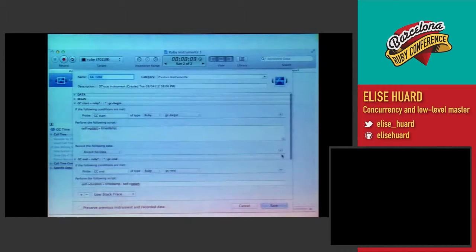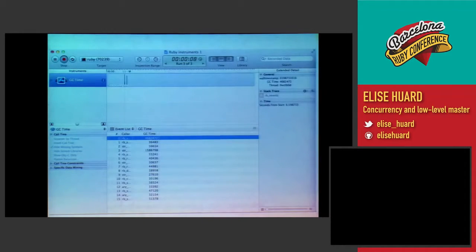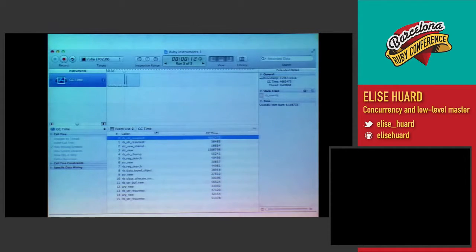You can also have your own dtrace custom script. Like, you recognize this is GC time again. So GC begin, GC end. I write a script, I attach it to the Ruby process as before, I record, I go off and run the Rails request. And I have a little graph with call stacks and the GC times for a certain call.